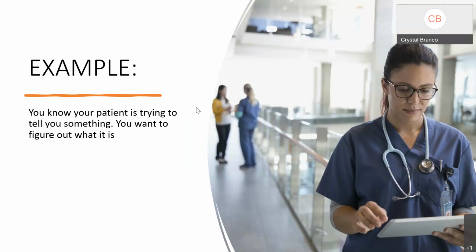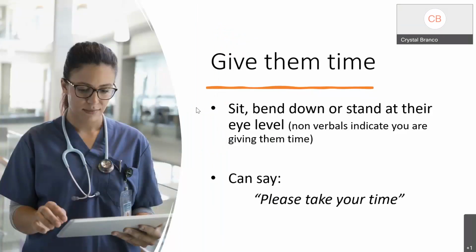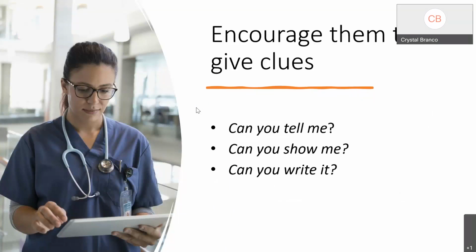So let's go through an example. You know your patient is trying to tell you something. You want to figure out what it is. So first step is you give them time. So either pull up a chair and sit down beside them, bend down, just be at their eye level. Those nonverbals indicate that you are giving them time. And you can even say, "Please take your time." Encourage them to give you clues.